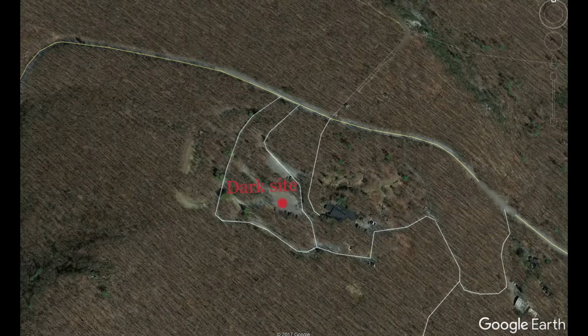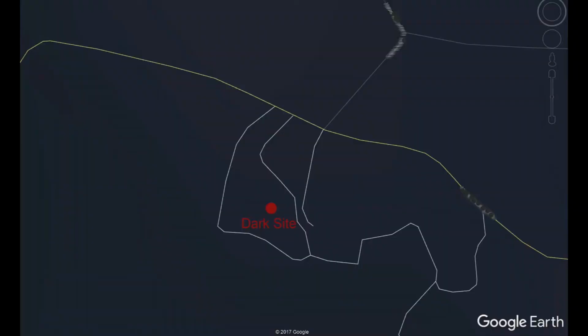This is a summary of this Galaxy Log. First, talk about the dark site. The dark site is about a 30-minute drive north of where I live. It's a pretty good elevation, around 1,350 feet, in a fairly remote area. And here is a satellite shot taken from Google Earth at night. So it's pretty dark in the area.